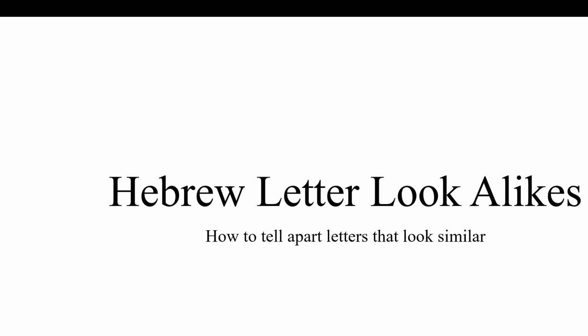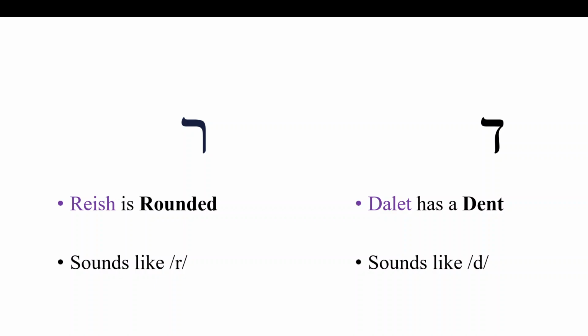Hi. For this week's Hebrew decoding lesson, I want to talk a little bit more about letter lookalikes and how we tell apart letters that are similar so that we can find the differences to help us as we are reading. The first letters we're going to look at are Dalet and Resh.